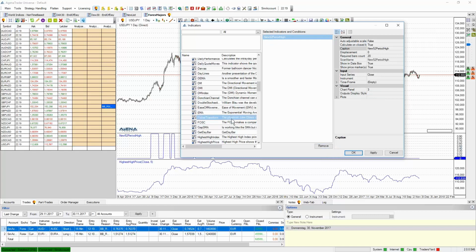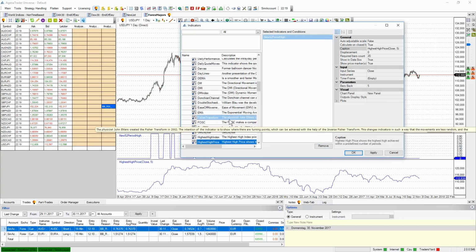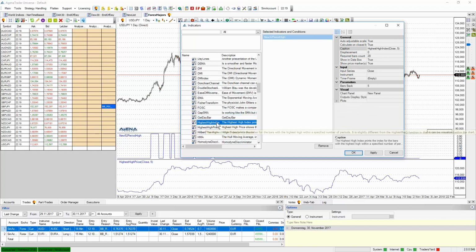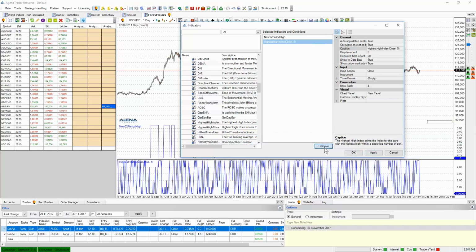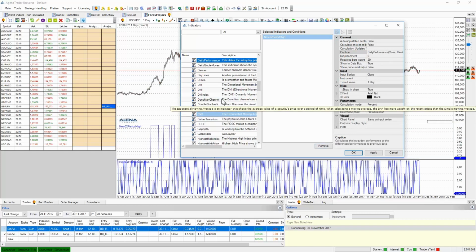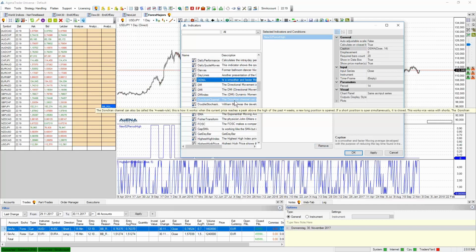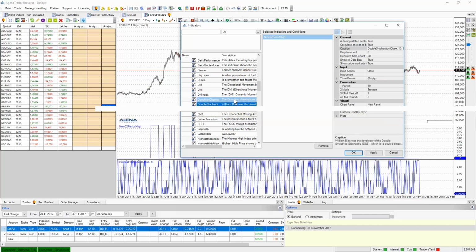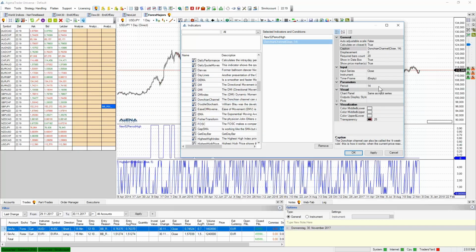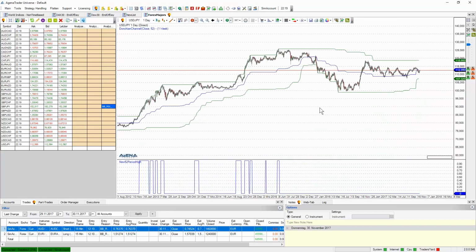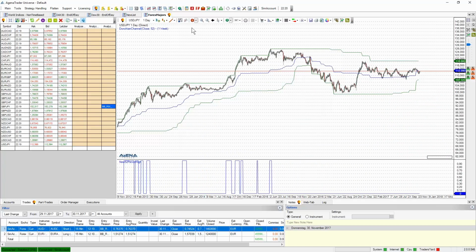What I can use is, for example, a Condition channel, which also looks on the highs, week, period 52, and then I have a Condition channel right here, and here I have some signals which I received.